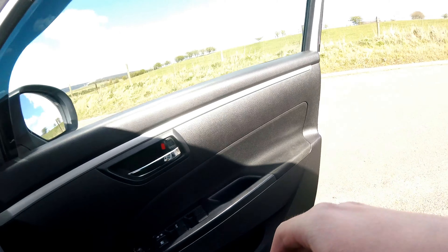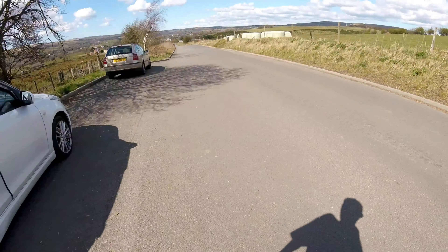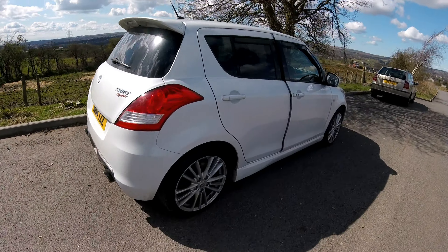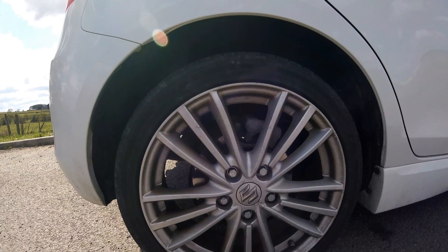So if we just get out of the old girl here - I'm not going to shut the door completely because the key goes absolutely not. So it's just backed into the road here. There she is, that's my beautiful little 32S. She's got stock wheels, although I've got some new wheel nuts in it because the locking wheel nuts were just absolutely knackered. I had to get them professionally removed, so I've replaced those.